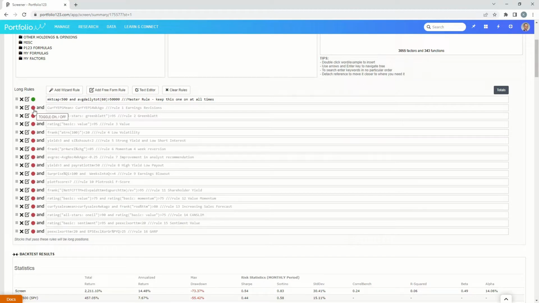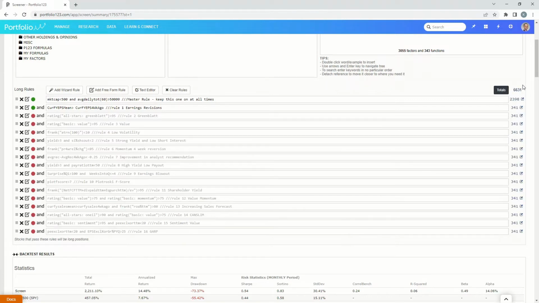Now we need to turn on a second rule. This one here says the current fiscal year earnings estimate is greater than what it was 4 weeks ago. So analysts have upgraded the earnings forecast. Very simple. Now if you click this button here that says totals, it'll just show you how many stocks are passing through today.